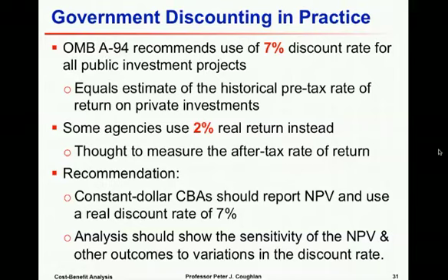And so you might want to say the discount rate would have to be 12% for me to choose this other alternative, right? Just like we saw when we were doing the inflation, not the discount rate but the inflation rate, we could see how high inflation had to be for us to recommend alpha as opposed to beta as a helicopter design. Same idea here: adjust for inflation, and then when you use a discount rate, which, again, there might be different reasons to use a different discount rate, telling the person reading your CBA how significant a change in discount rate would have to be for you to change your recommendations can be very helpful.